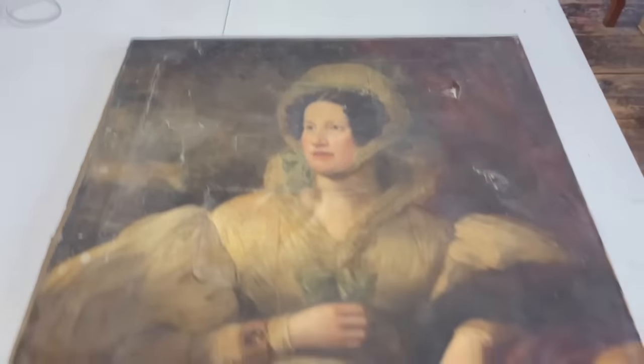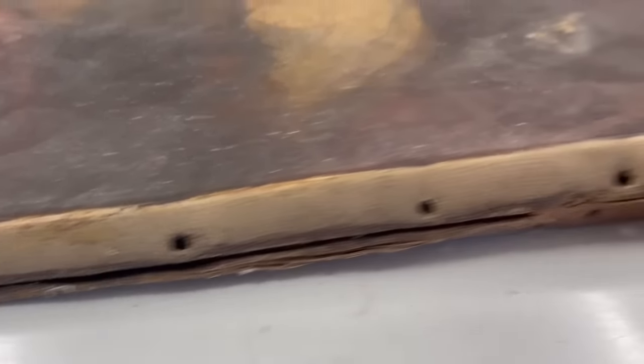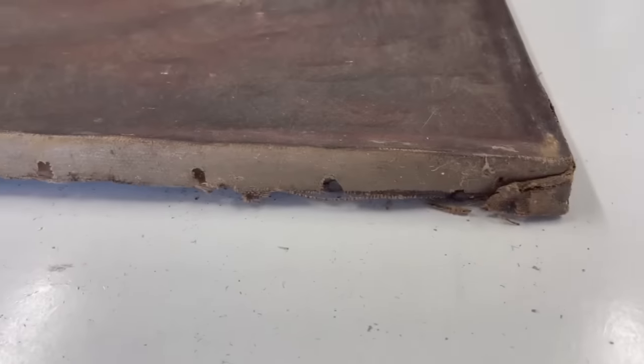We've got a puncture hole here. Various bits of splashes of paint on there. It's very dirty. It's been stored in some kind of cellar maybe. So here you can see the tacking edge is deteriorated quite badly. All these tacks have kind of rusted. The canvas is coming away from there. Very poor on that bottom edge there, must have been stored in the damp somewhere.